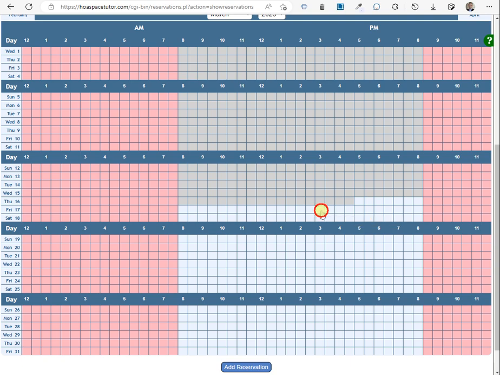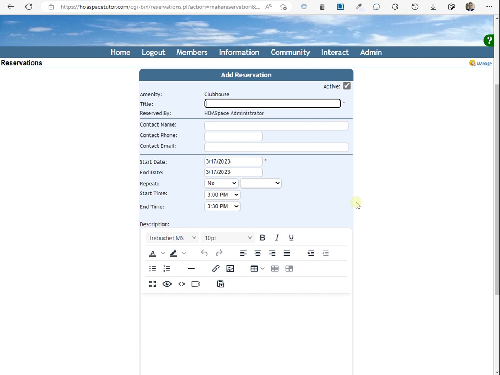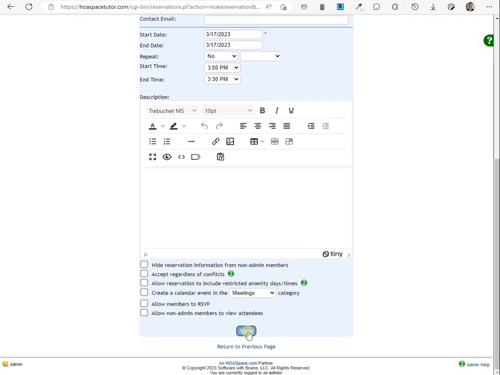I can click on that, and this is the form they'll see when they go to make the reservation. Now, a regular member who's not an administrator will not have this active box. That's for you as the administrator to come in when you need to approve a submitted reservation. If you have that approval process turned on where it's required, this is what you'll check. You'll come in and check this box because it won't be checked yet if it's pending because a regular user submitted it. You'll come back here, view the reservation, and say, yes, this all looks good, I approve. You'll check the active box and save it.